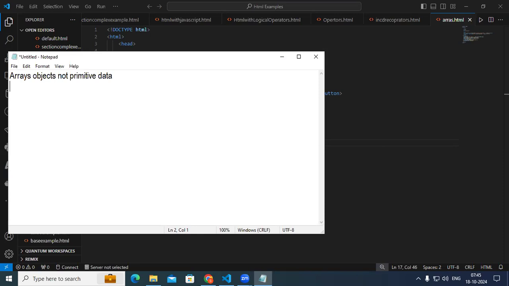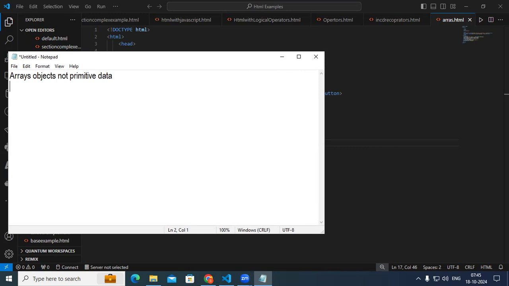Basically, what is an array? An array is basically an aggregate. Normally, in other programming languages, an array is an aggregate of homogeneous data, not heterogeneous data. That means you can keep similar type of data in the array in other languages. But in JavaScript, you can keep dissimilar type of data in the array. So arrays in JavaScript are aggregates of heterogeneous type of data. It need not be heterogeneous, you can keep the same type of data or different types of data.